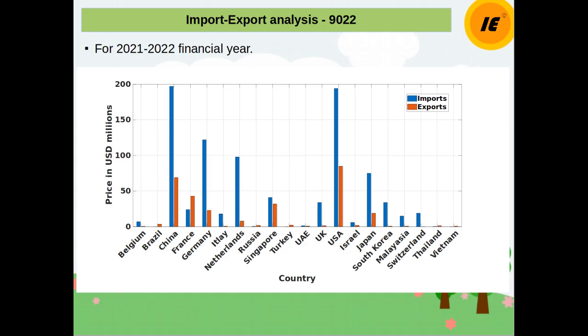So as usual, the same pattern. It makes sense that these high-end products would be made in the developed countries, and that's what we see here. And of course, here I'm giving you the financial year also, so it's actually not very old, it's very much recent.